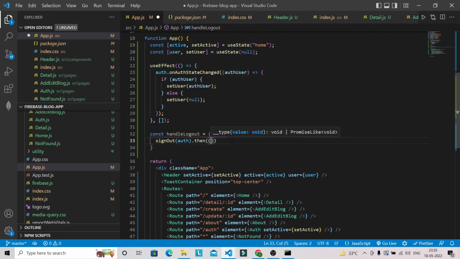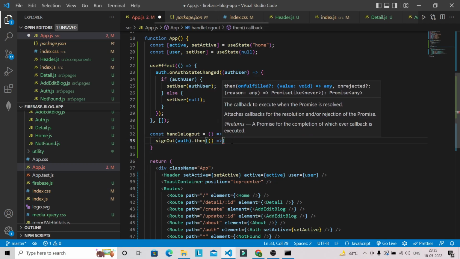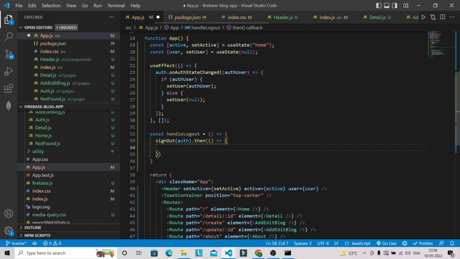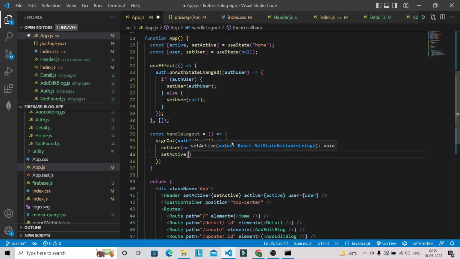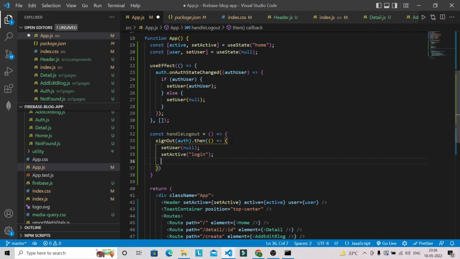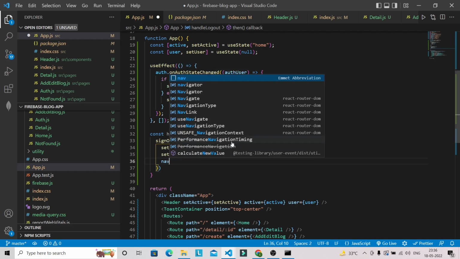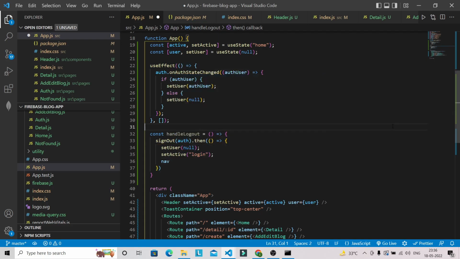So I'm using then because if you wanted to do some more thing after signing out from this application, so I wanted to set user to null and set active will be login and navigate. So I'm going to use here navigate.